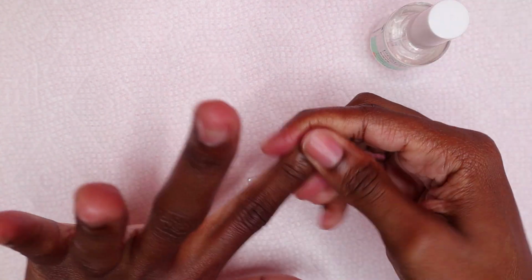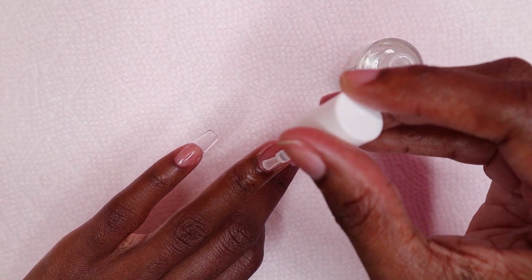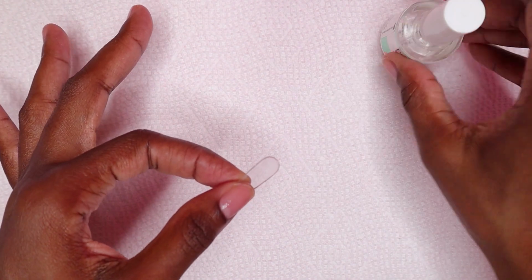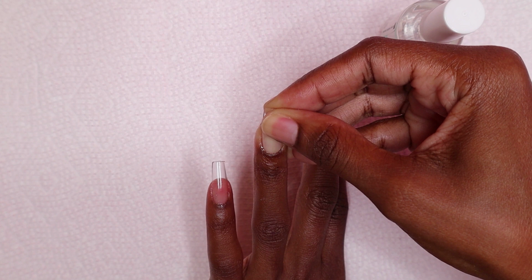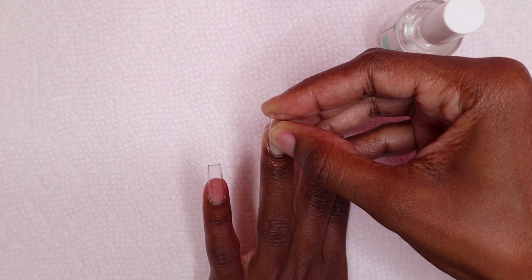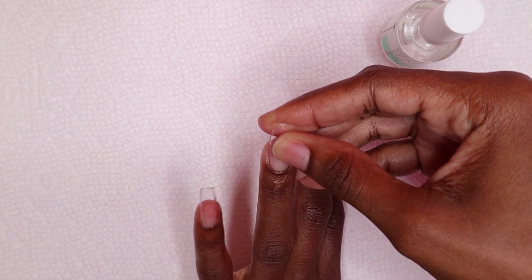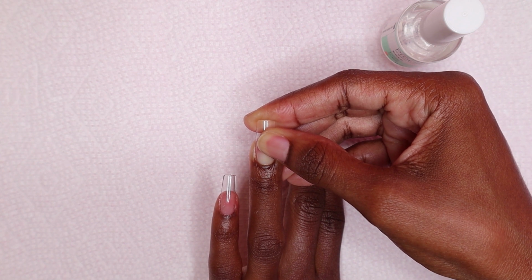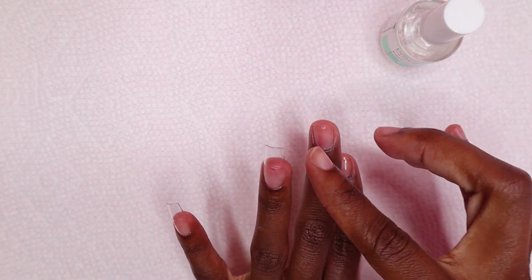I did already apply my peel off base coat off camera, and usually I would rub the surface of the peel off base coat in order to make it more matte. It was too shiny. I didn't do that on the pinky nail, but I did it for the rest of the nails, and the reason for that is because I want the glue to adhere to my nail, and sometimes the shininess might hinder that from happening. So in I think 2 more videos, I will be fully using glue to adhere my nails, and I would go more in depth in that, I think. So yes, I'm just going to be applying all of the nail tips, and I did most of them off camera. I just wanted to show you guys 2 of them, and I made sure to wait a while so that it can dry.